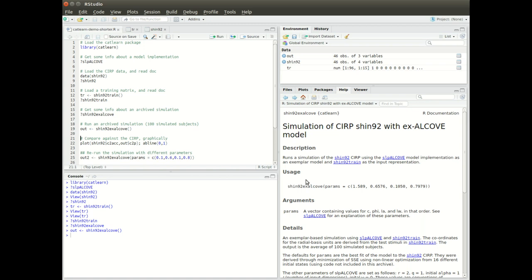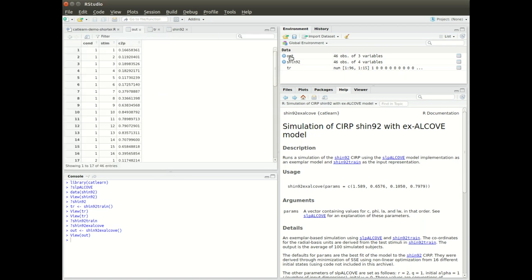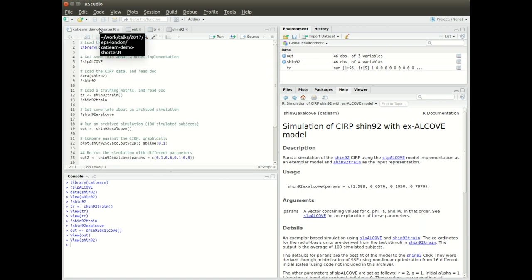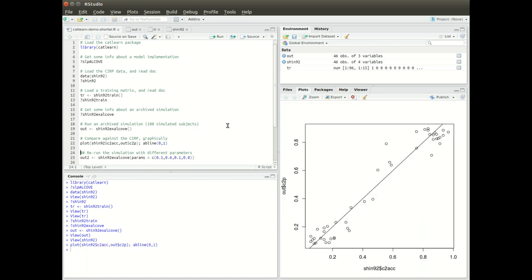And if we have a look at that data set, we can see that although it may not be immediately obvious, it has the same data in the same order as the data set. So these are each probabilities which are in the same order as the probabilities in the data set. That means that it's really straightforward to compare the model simulation against the output. We could do all sorts of things like R² or sum of squared errors. For the purposes of this short demonstration, I'm just going to do a quick plot.